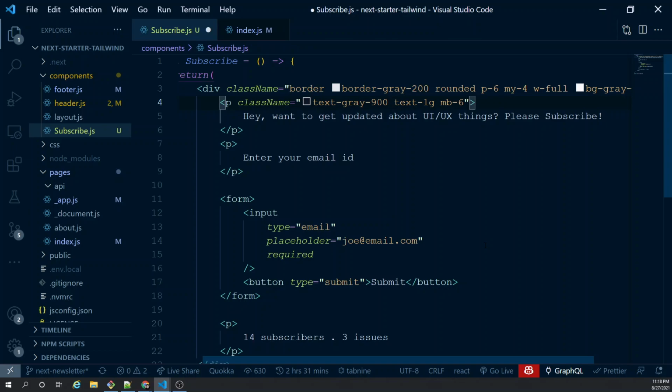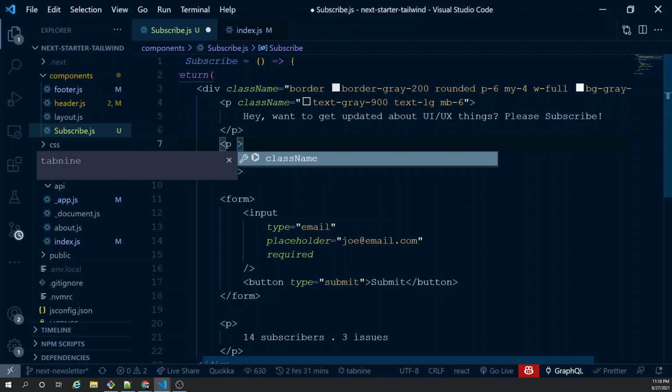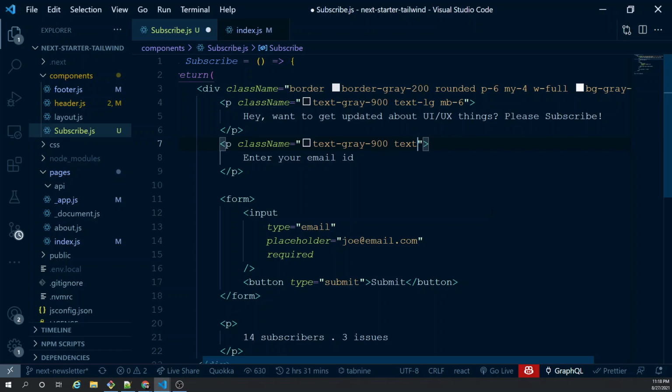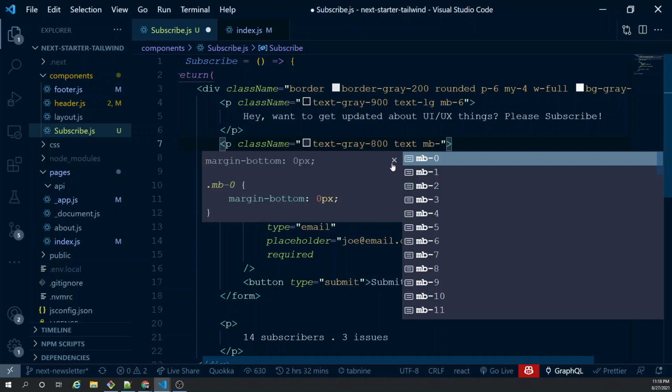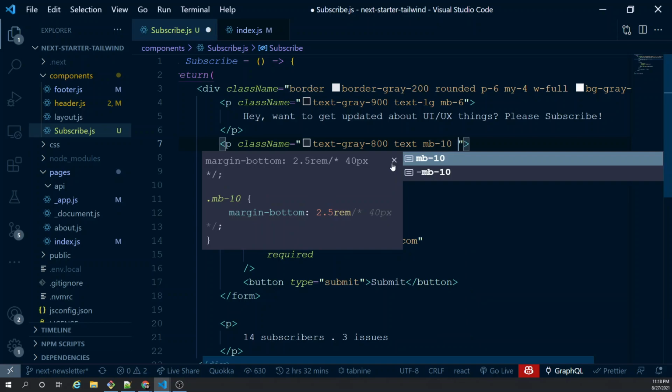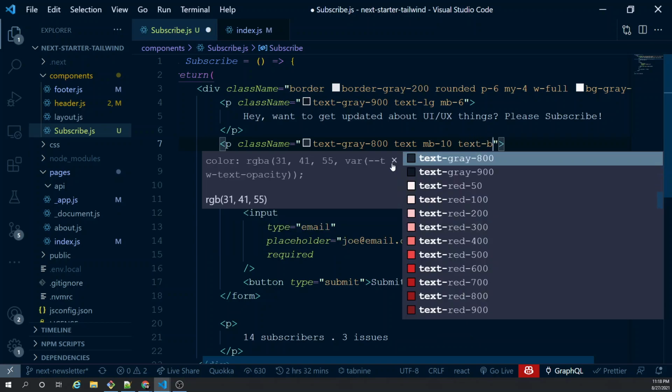So let's see how this hey gets updated. And for the next one also at the same time, let me put a className. The last one we gave 900, right? So this one will have a little lesser tone, so we'll make it 800. The text color, make it say 10, and then we get a text space, right?